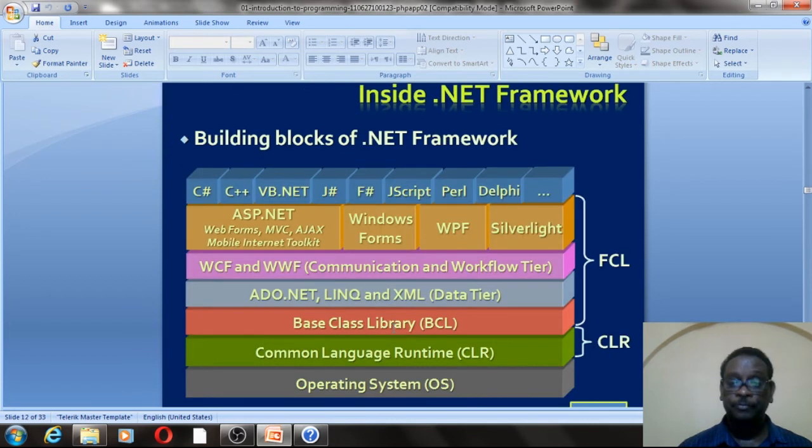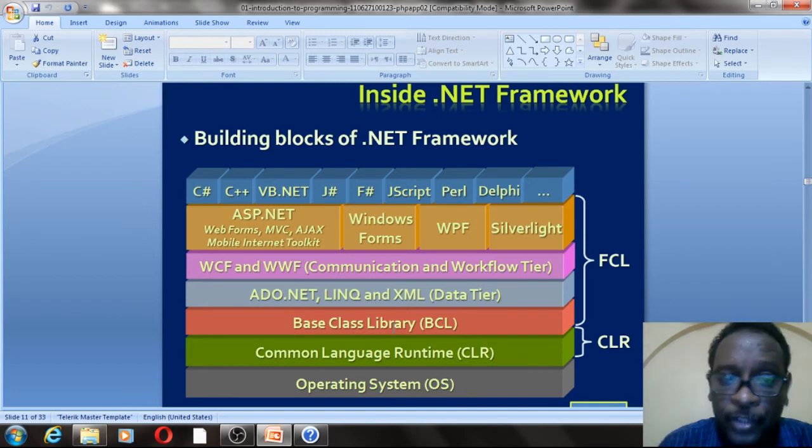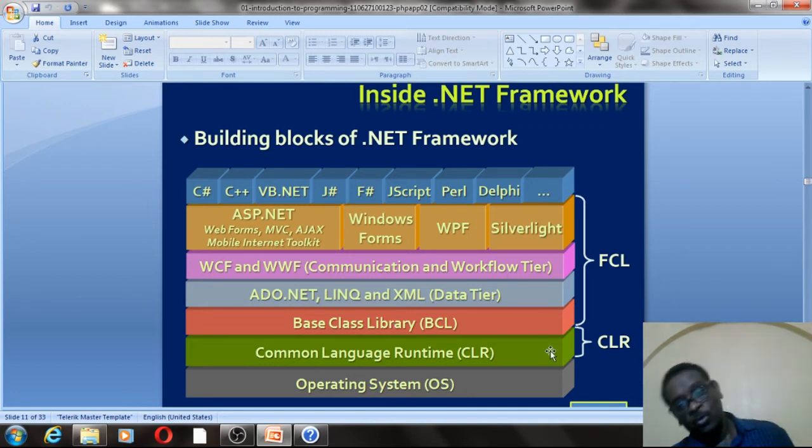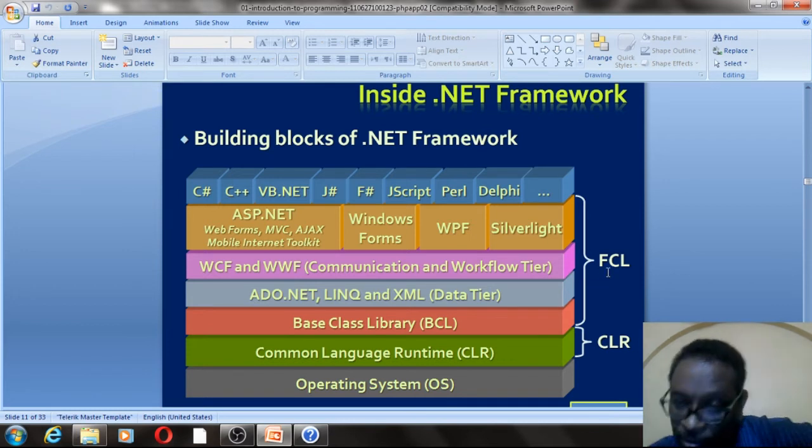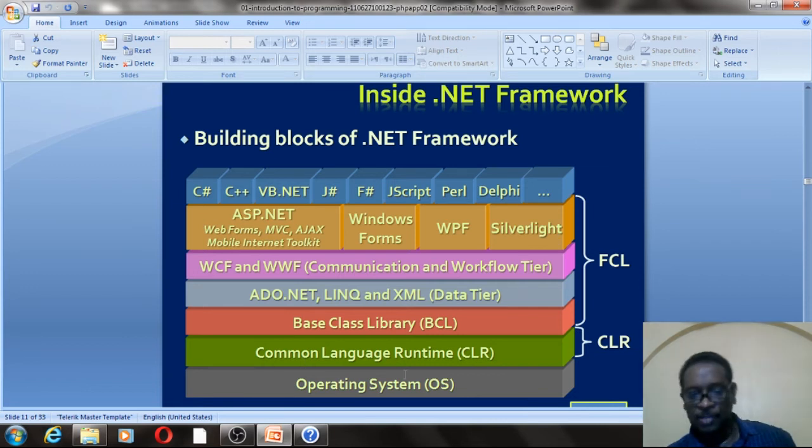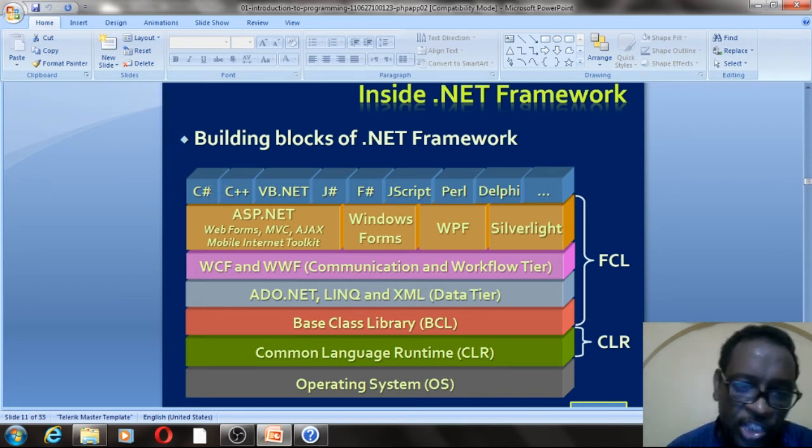So, what is inside this framework? What is inside .NET framework? We have two things: FCL and CLR. Here we have your operating system. Here we have the CLR, Common Language Runtime, and we have the framework here. Here we have the languages inside .NET framework like C#, C++, Visual Basic .NET, F#, script.